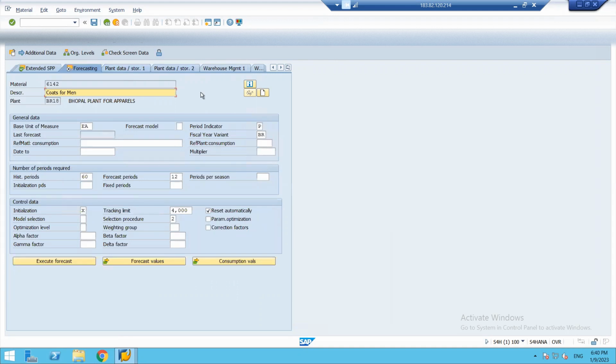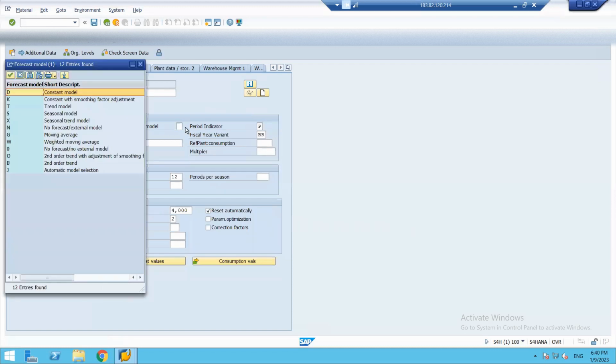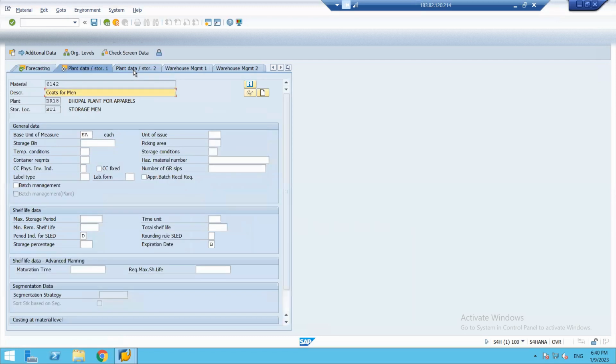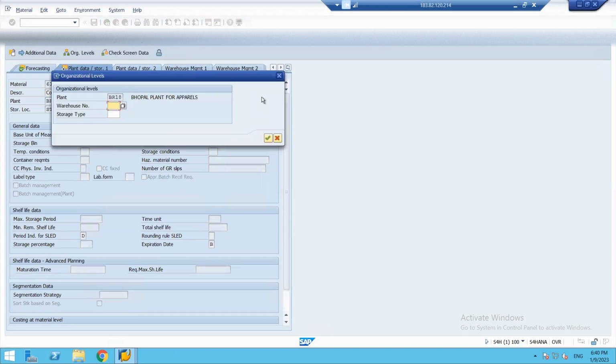As you can see, there are so many indicators or fields that we can fill. I will just try to save.